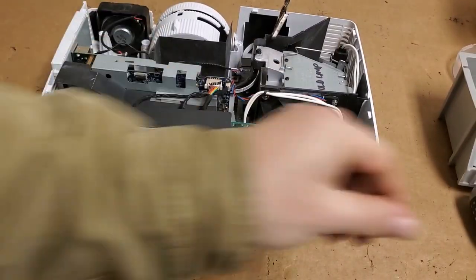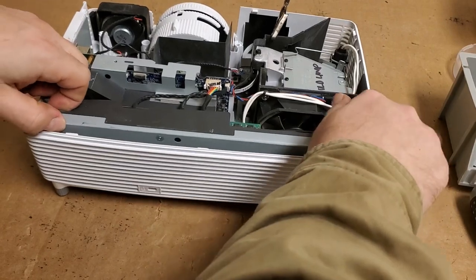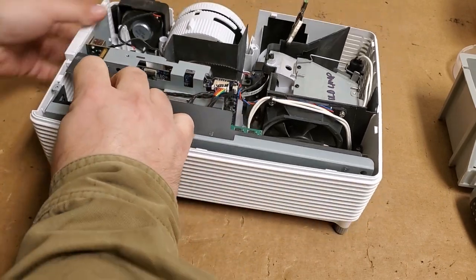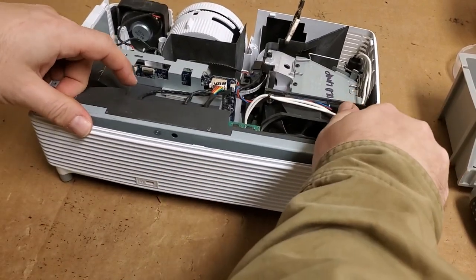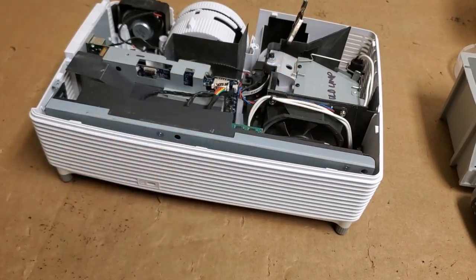It's been a few days since I worked on this. I'm trying to remember the situation. Let's see. Is there a third screw, or is that going to do it for me? I hope that's it. Yep, that's it. All right, now I got it loose. So let's unplug.